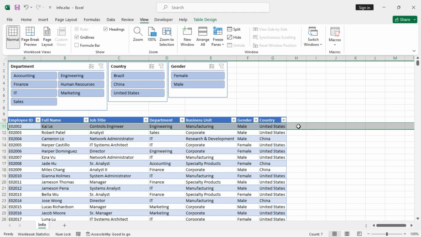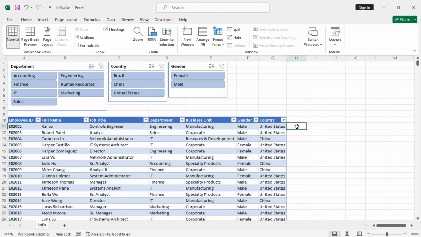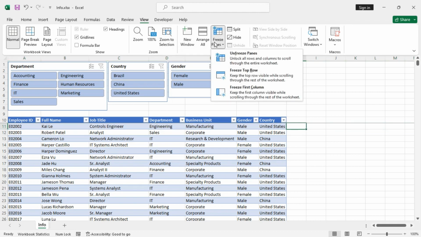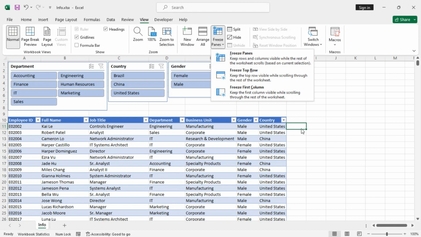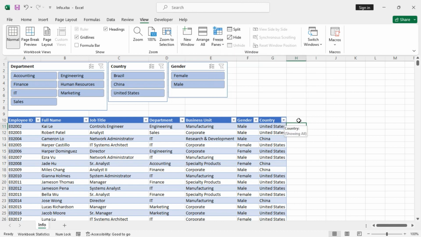So let's say select this cell, and for now unfreeze the panes. Now if we use freeze panes, then the rows above this cell, that is rows 1 to 10, and the columns left of this cell, that is column A to G, will be frozen.